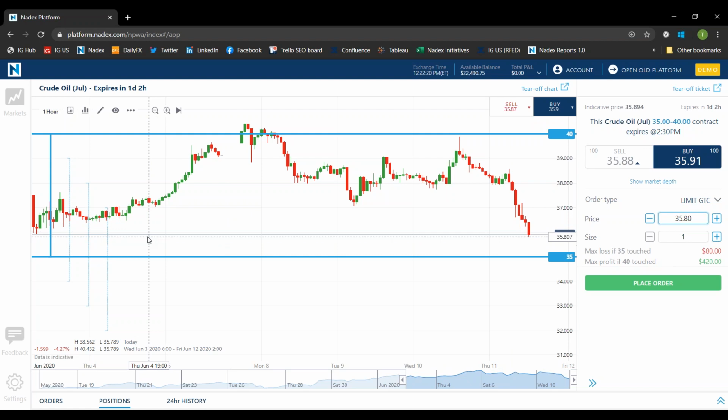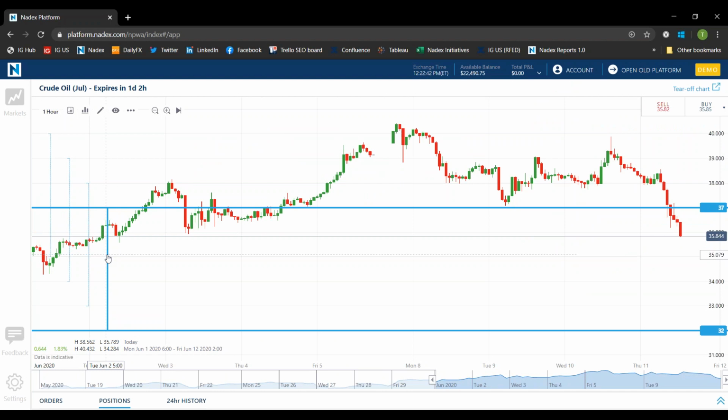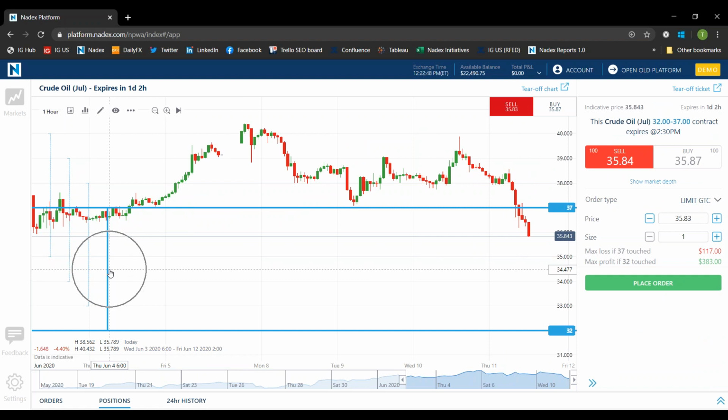Now, if you look on our chart, as I mentioned, we have 4 knockouts for every product, and you can see them clearly defined on the chart. So you can choose how much risk or potential reward you want to have for your trade, based on how close to those boundaries you want to be. If you thought oil were going to continue going lower, I chose the bottom knockout bracket. We've come through here. This is the 32.37 contract.